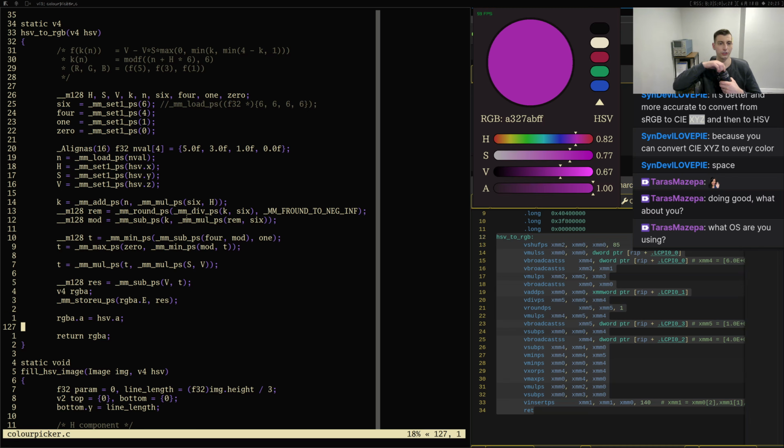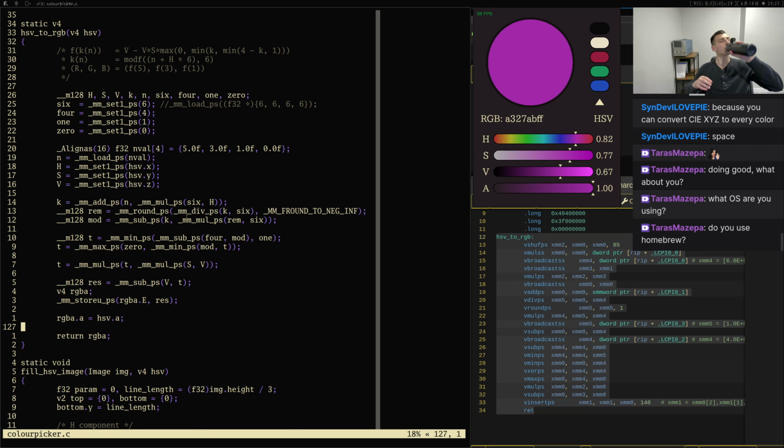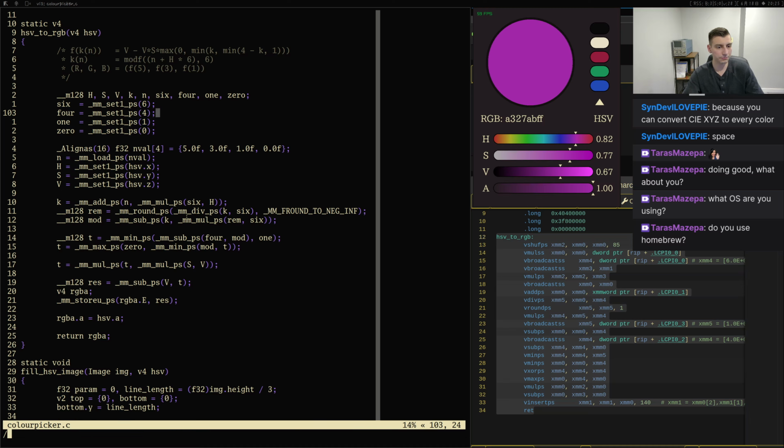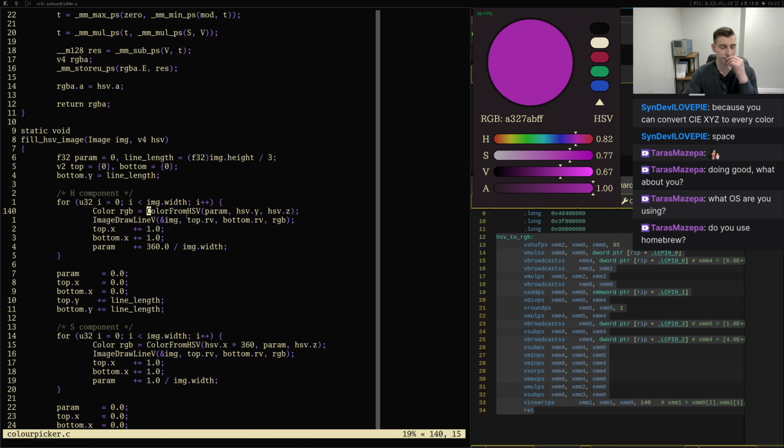Let me see here. Yeah, I don't think I care about doing this anymore. Let me just do a ColorFromHSV. Let's see, where are we using this still?